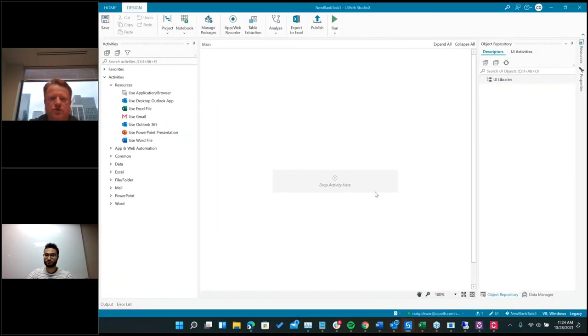Alp's been showing you Studio from the point of view of an RPA developer. I'm using a simplified version because I'm not a sophisticated developer. We call it Studio X. It takes away some of the complex things, but still allows me to use a lot of the power of Studio to build something. So a couple of things we've added here that are very cool.